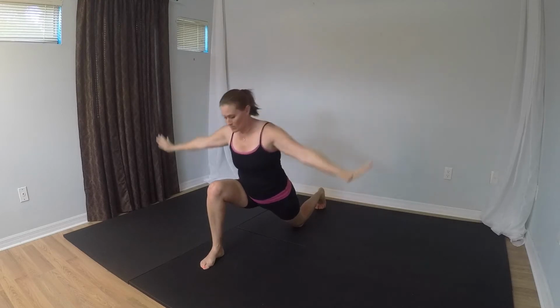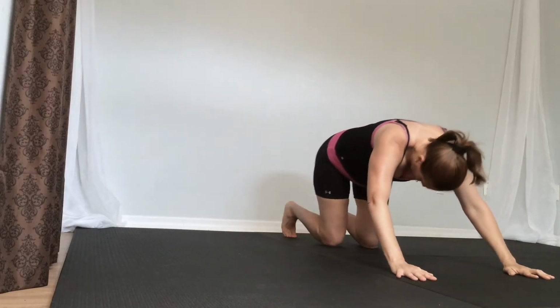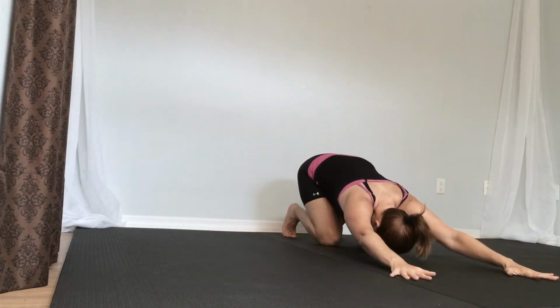Pausing as the hips are forward, reach the arms up to the sky. Take a deep breath in. Strong core supports the balance. Only look up if you want that challenge. Then on the exhale, the hands come to the floor. Walk that foot back. Find that puppy stretch once again.